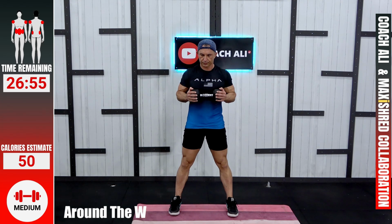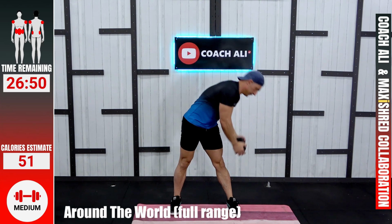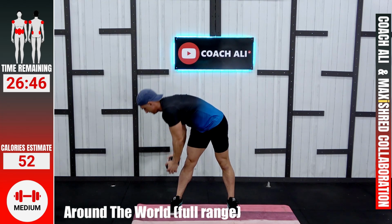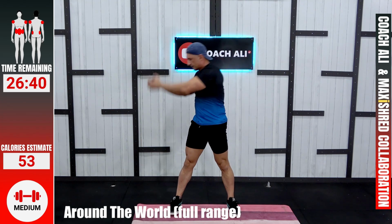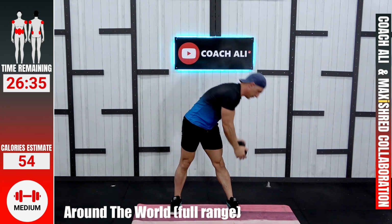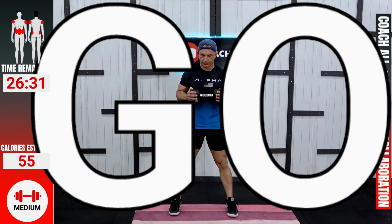This is an around the world exercise with your dumbbell, but you can see we're going extended into a full range motion. So when you get to the side, we're going to tilt over, hinge and reach for the side of your shins, making sure that you're keeping your arms extended throughout the exercise. And then when you lift back up into your standing position, hit your around the world and go all the way across to the other side. Keep your feet at shoulder width or marginally wider and keep your toes pointing forward.